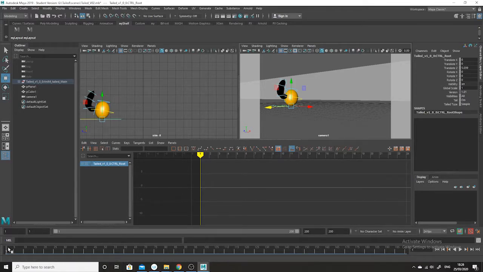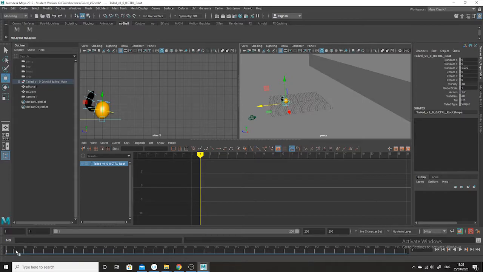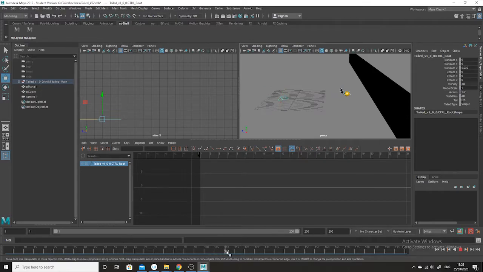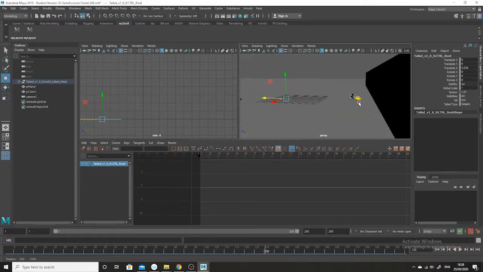So the next thing is, I'm going to go back to the perspective view, because that's where we're working. We're going to want to walk towards the wall, and then you want to stop and get ready to jump. Now where is he going to jump? At what point does he jump? We jump him here or here maybe? Here he's quite close to the wall, so we could try it here. A spring quite close to the wall. Well, let's see, we do it here at frame 130, yeah?